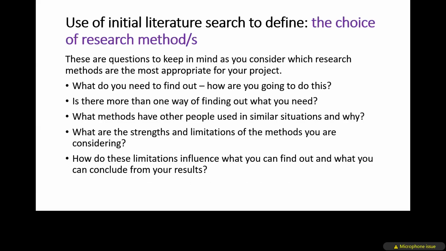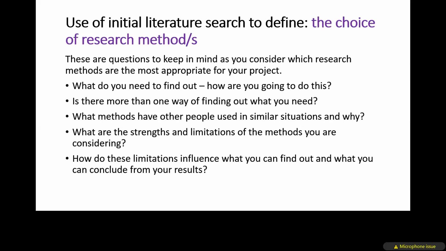Use of initial literature search. The initial literature search, as I told you before, is very important to find the research gap: what others have done, what needs to be done, what the gap is, and how we are going to fill the gap. All these cannot be done without a proper literature search and review.